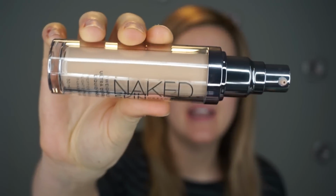And I finally got a foundation that matches me. I talked about in my last Talk Tuesday how I've been having issues finding things, and the one I really love is currently out of stock in my color. So I decided to try the Naked Skin foundation by Urban Decay. And I don't know how I feel about it. It's quite runny in consistency. I'm also going to mix it with my BB cream, but I've actually tried out 2 foundations this week.